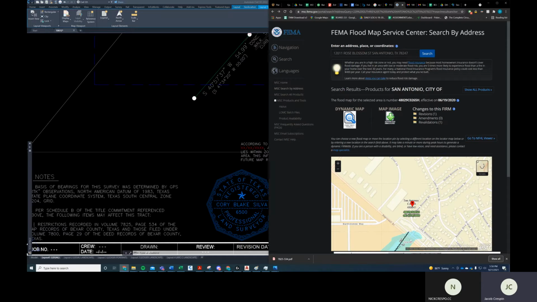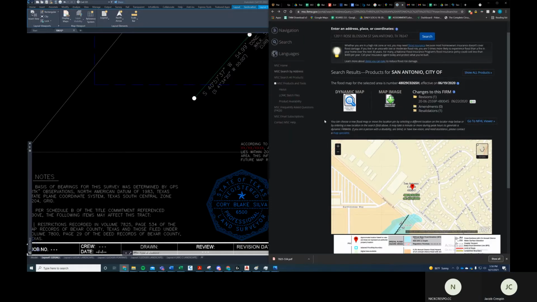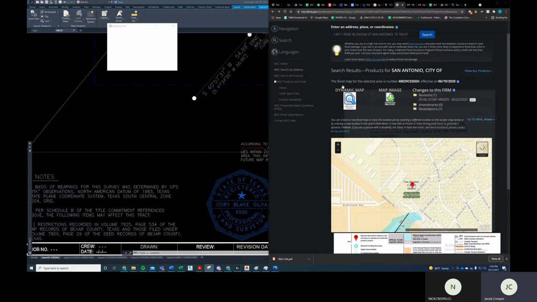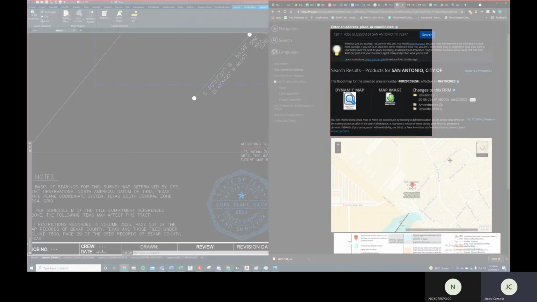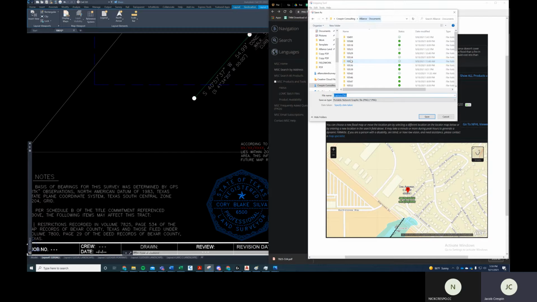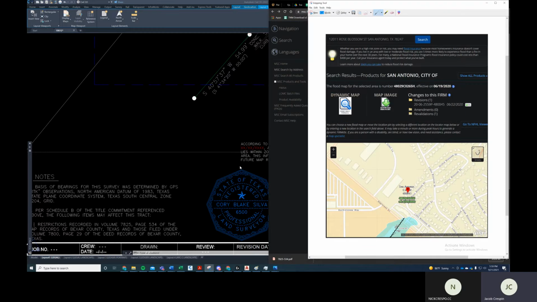Definitely whenever it's close enough, we want to make sure that we see where this line is. Now we're going to do another snip. Take a screenshot of this portion, and I'm going to save as, I'm going to remember this time, 10612 into the FEMA folder. Now you're going to save it.